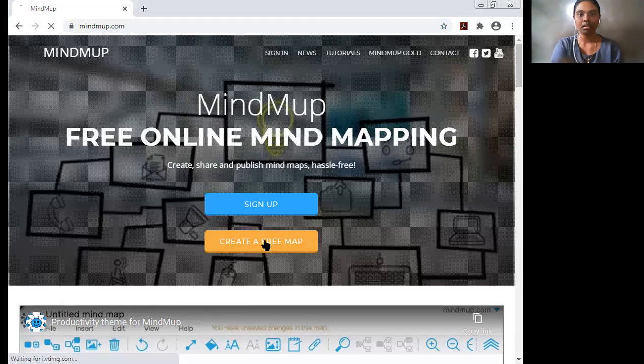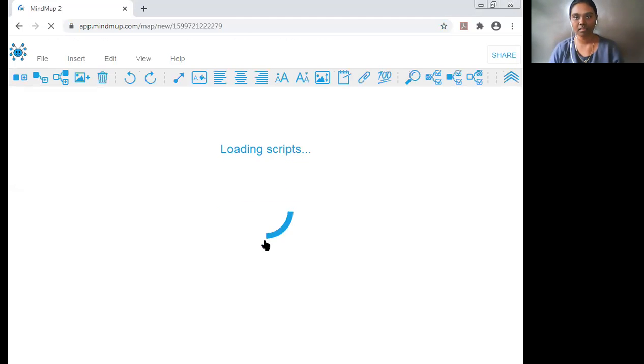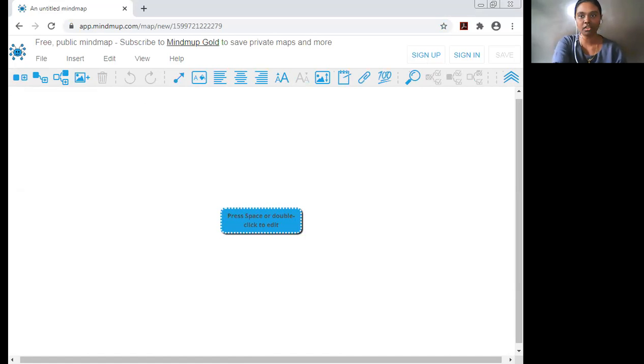Okay, so I'm going to click on this create free. As you see, the page opens up, right? So this is where you are going to create a free mind map. Okay. So let us create the same which we had seen there, the states of matter, right? Now I have to create the three states of matter, that is solids, liquids and gases, right? So this is the parent node and the subparts of it are called child nodes.